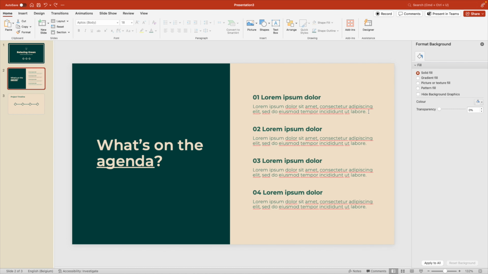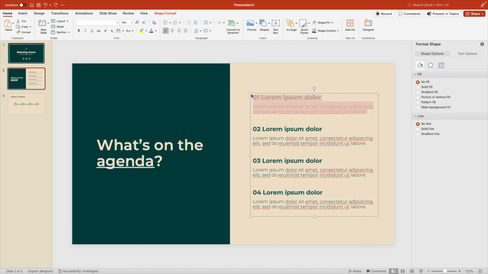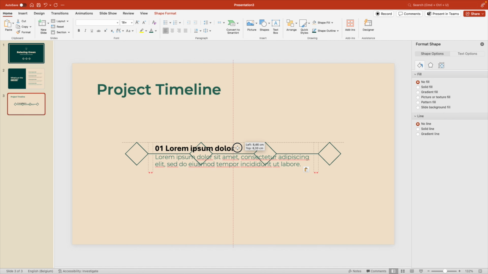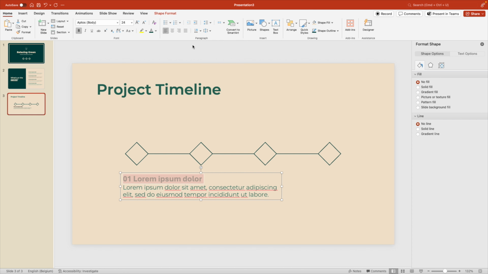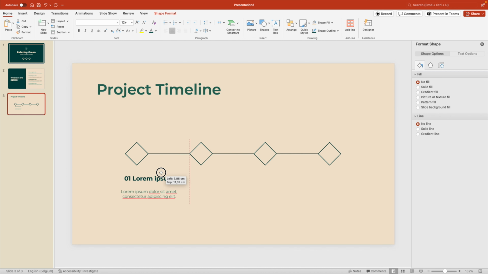Now we're going to add some text to the slide. For that, I'll just copy the text here for convenience reasons and paste it on the slide. Of course, give it the same dark green color. It looks like the font has changed, so I'm going to change it to Montserrat. Make the text box smaller, and maybe also reduce the text, because on the timeline we probably don't need that much text anyways. Center it in the middle, and then place it underneath one of the boxes.